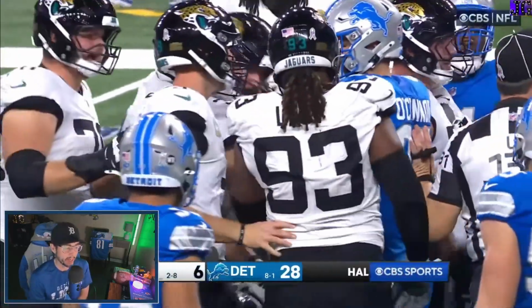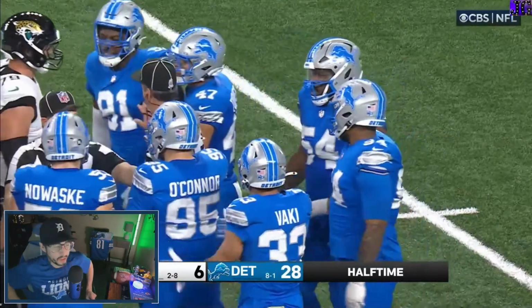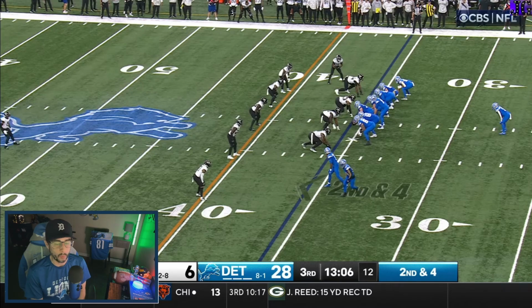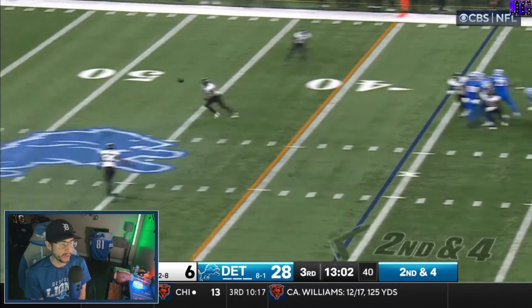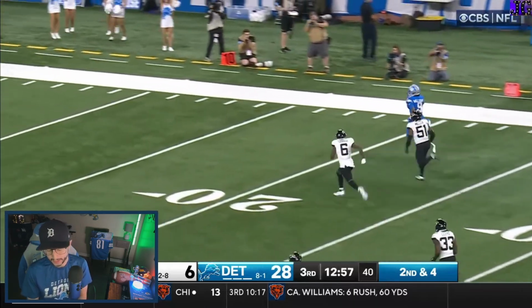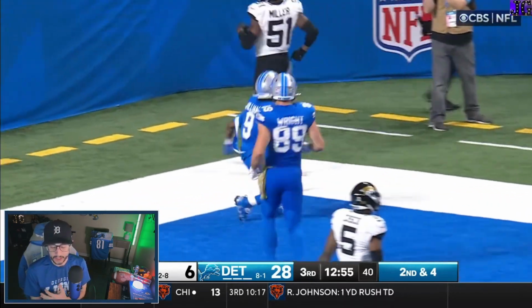So you see here the second field goal from Jacksonville's kicker. I think his name's Cam Little. He was good. He had the long field goal and then this one here, but that was the extent of their offense all day. So now at this point forward, it is the Lions show, and we'll continue our offensive grades. Here's the long touchdown we let in with J-Mo. And again, Jared Goff just making the right throws at the right times, finishing with the 4 touchdowns.